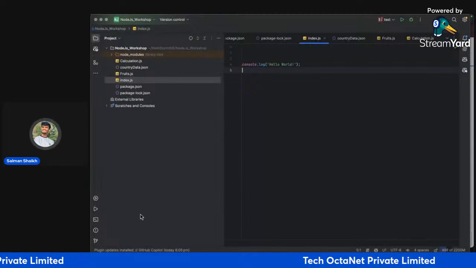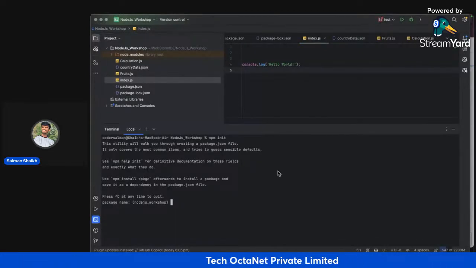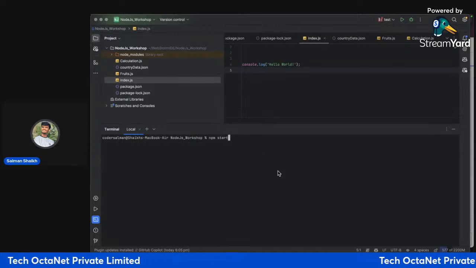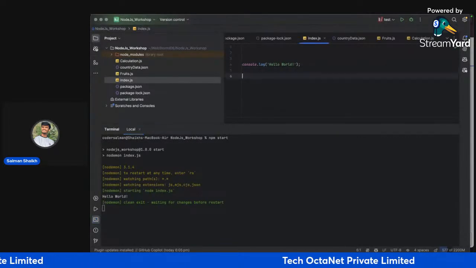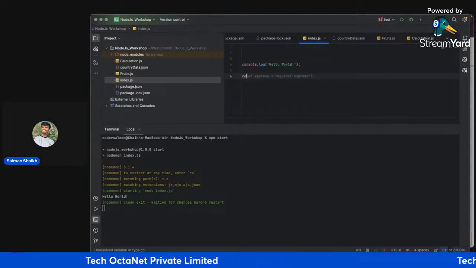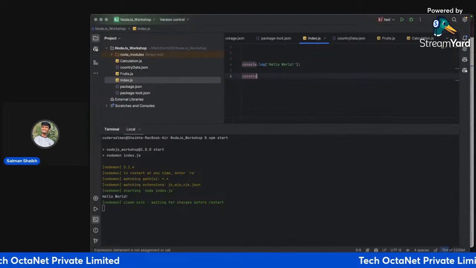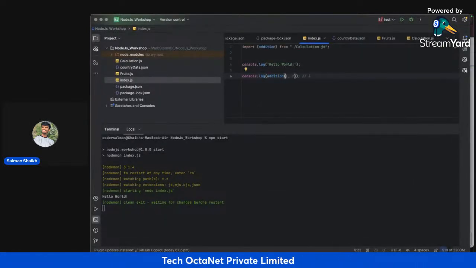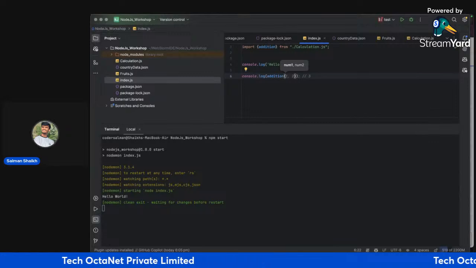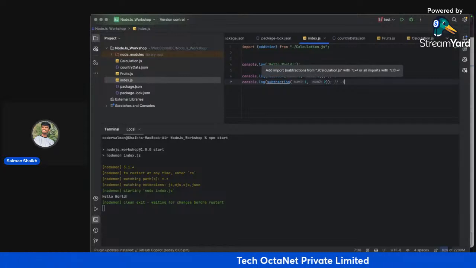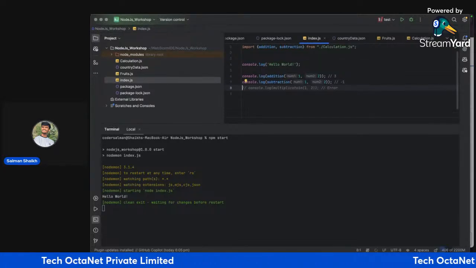First we log hello world, and it's going to print hello world. After that we did console.log addition. We pass 1 and 2, and it returns 3. Then 1 minus 2 returns minus 1.